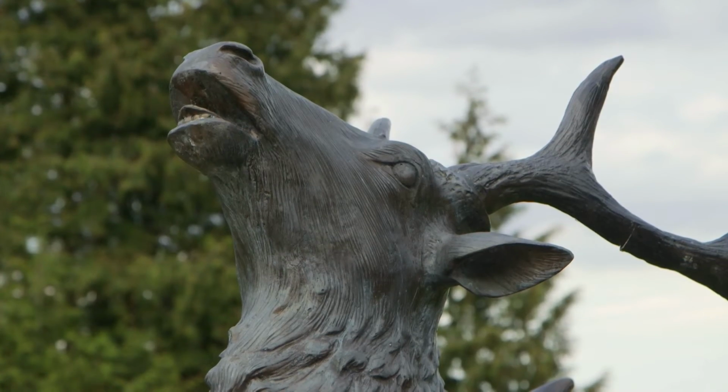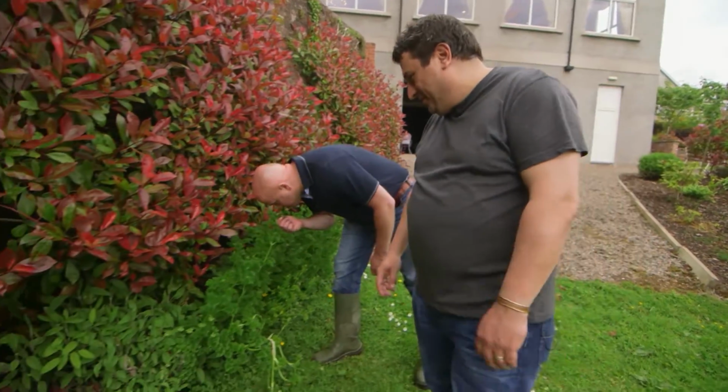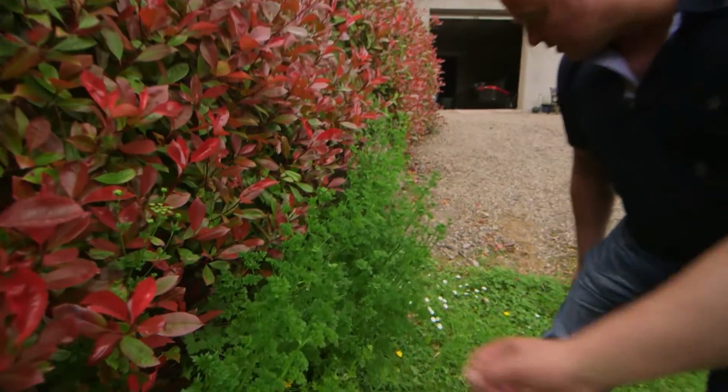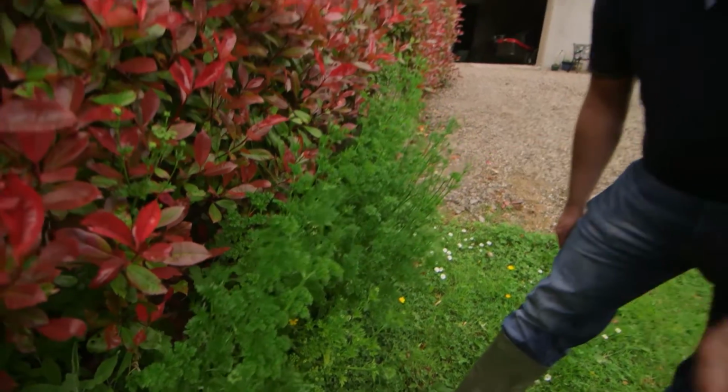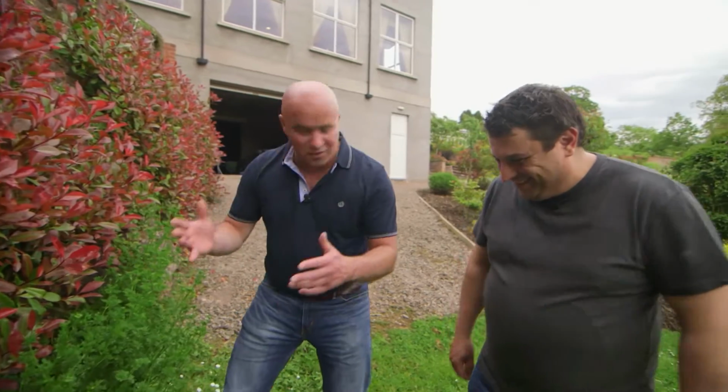So here we are, Dave. This is the walled garden. You come down here every day and get your fresh herbs. Yeah, I certainly do. We've got some beautiful parsley. It's vibrant, isn't it? Wow. Good manure. Do you know what I learned about that in Ireland? Good manure. The fashion nowadays is everybody uses flat leaf parsley.